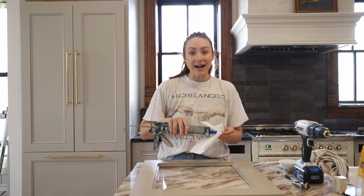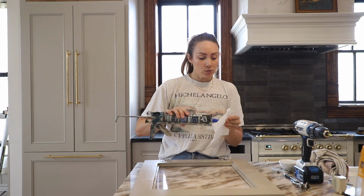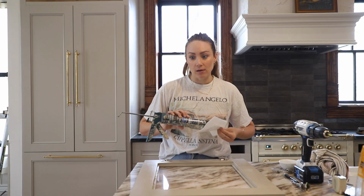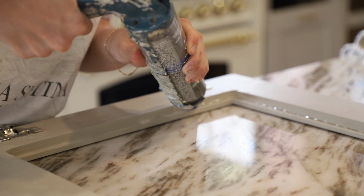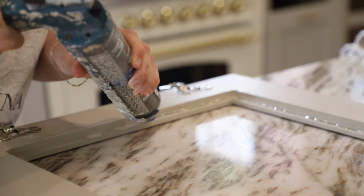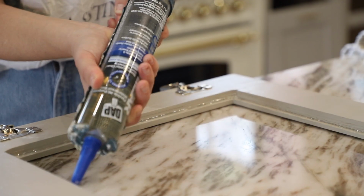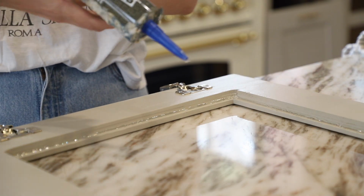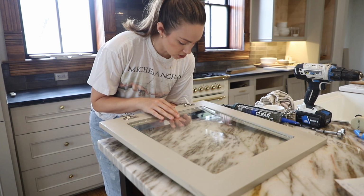So to install the glass, I'm using silicone. It comes in a caulking tube, like you see me use a lot. It's clear, the clearest one you can get, just so you don't even see it. First we're going to put a layer of silicone around the edge before we put the glass in. This will give the glass some adherence underneath and really attach it to the front of the framing. I'm not using a ton, but I do want to make sure it's touching the glass. Now we're going to lay this glass in there, making sure that it's touching the silicone.